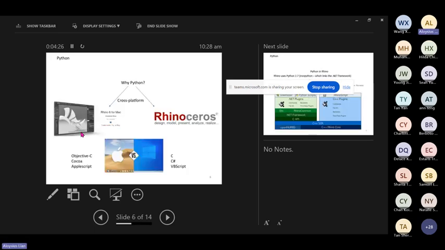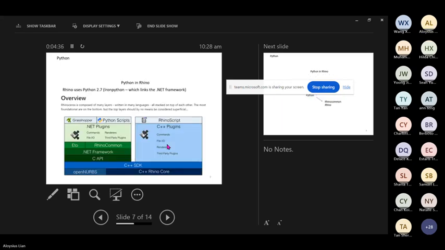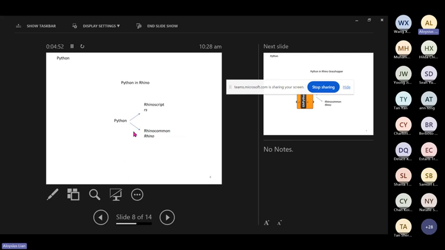Okay, I can see people struggling to keep awake already. So now I will just run through this very quickly. So as I mentioned, this is cross-platform. These are the level of commands that you can call upon within Python itself. If you want to go even further, you have to go, like I mentioned, to C# or C++. Okay. In Python, as I mentioned, there are libraries. So you can call upon the Rhino script library to do certain commands in Rhino, or you can also call upon the Rhino common commands.